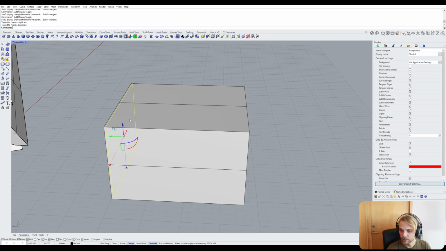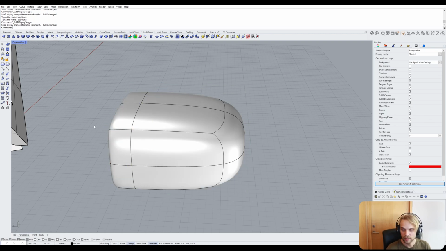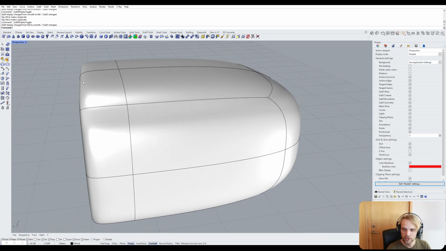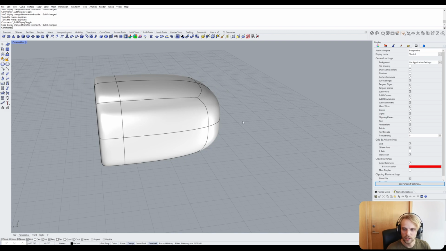So it's very close. And then I hit tab, and what happens is you can see that this became much sharper and this got smoothed out much more, right?